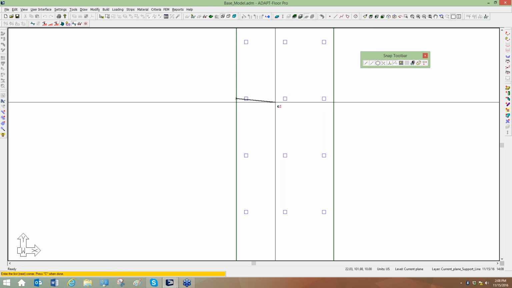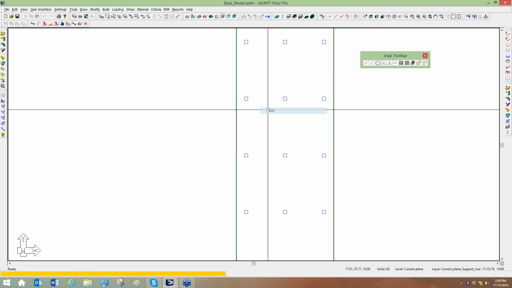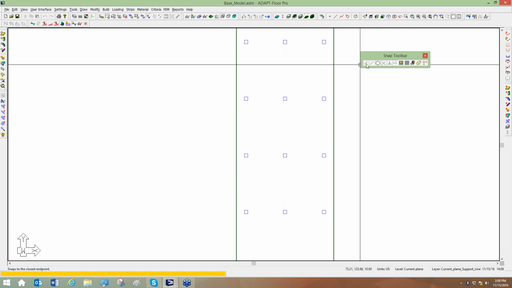This, again, simplified example doesn't really exhibit that behavior, but the most common snap tools you will want to use when you're generating support lines will be snap to endpoint, which is the first snap tool, snap to perpendicular, and snap to nearest. We're going to be turning that off and on in the course of the webinar today, or this training.